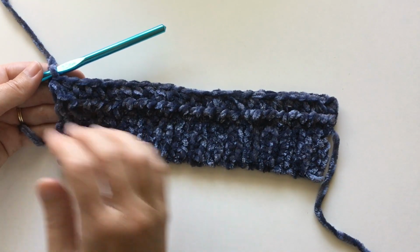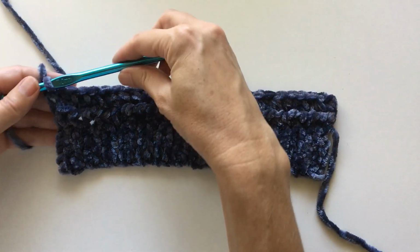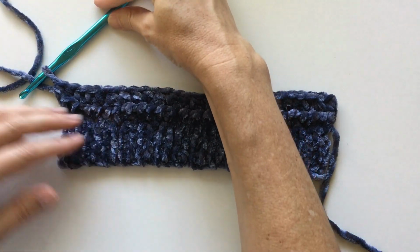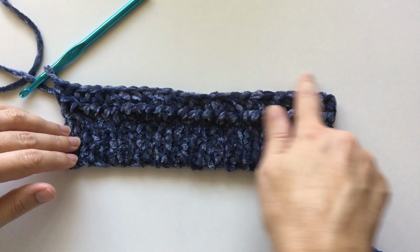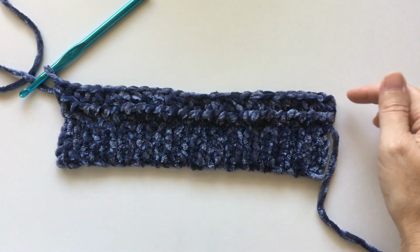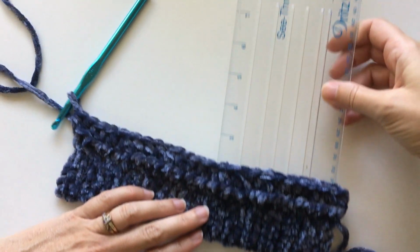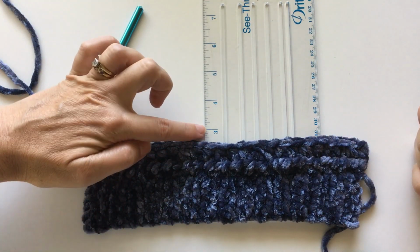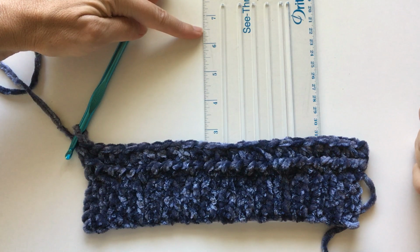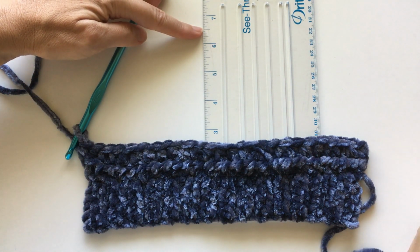All right, so that's what you do for each row. You just repeat that row: chain 2, turn, chain 2, half double crochet 2 together, half double crochet across, half double crochet in the top of the chain 2, until the total height reaches 6.5 inches. So putting our little ruler right there, we're going to just build up until 6.5 inches there, repeating that exact same row.